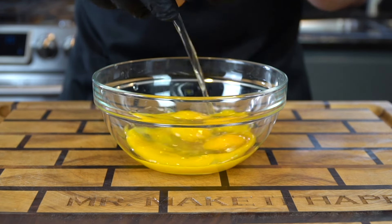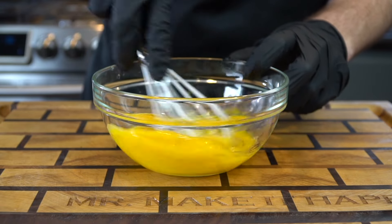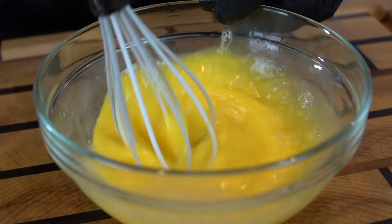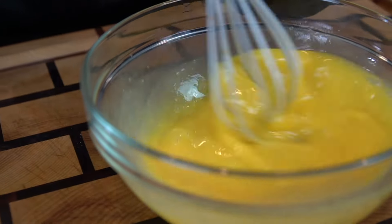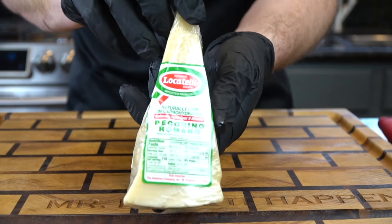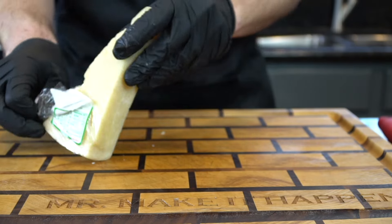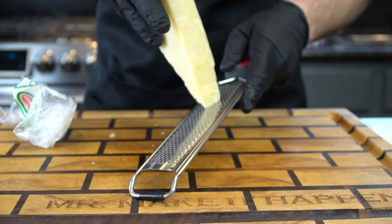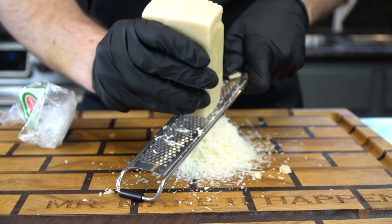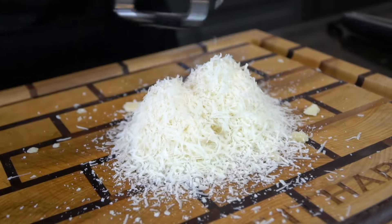There are those two whole eggs. Good quality eggs make a difference, so spend the extra one or two dollars on your eggs. I like to use free range with nice bright yellow or orange yolks. Another star of the show is Pecorino Romano cheese. If you can't find it or it's not in the budget, you can always use Parmesan cheese. It adds tons of flavor, so if it's in the budget, go ahead and get some Pecorino Romano.